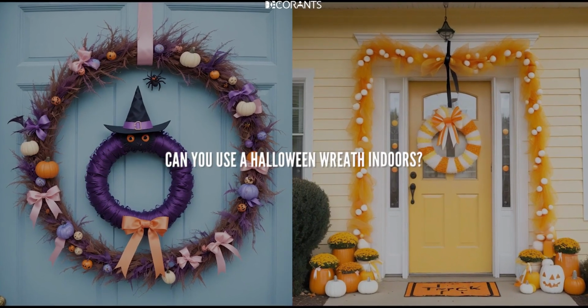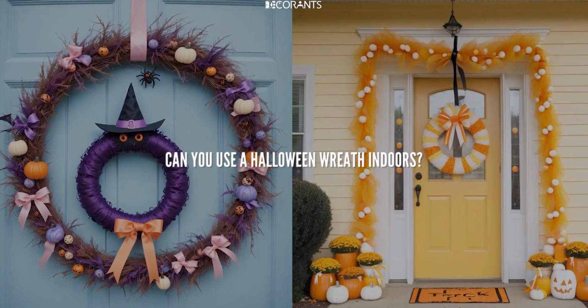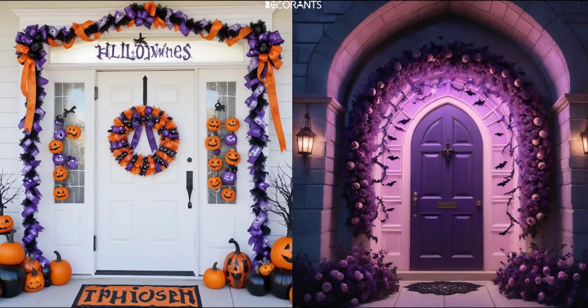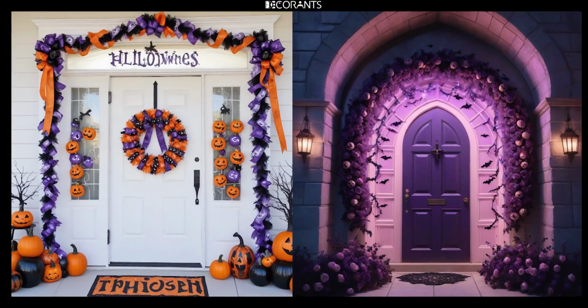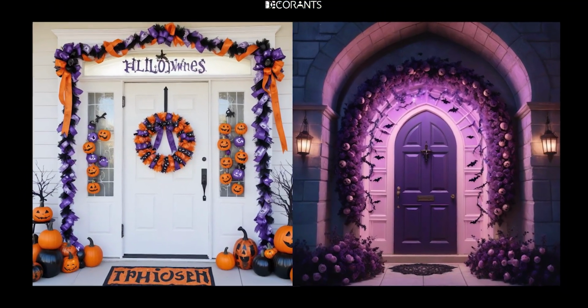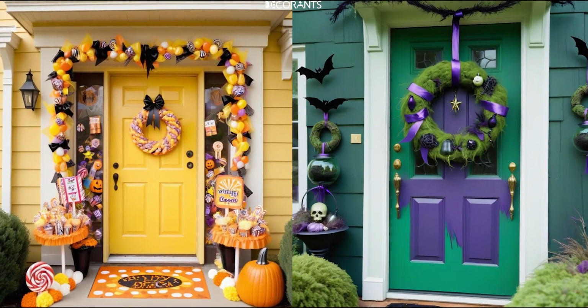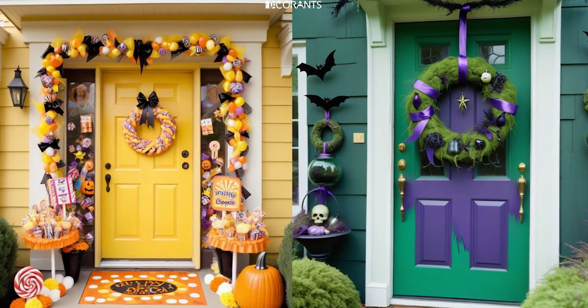Can you use a Halloween wreath indoors? Yes, Halloween wreaths can be used indoors. They make great wall decorations, can be hung above a fireplace, or used as part of a larger Halloween-themed display. Indoor use can help preserve the wreath and protect it from weather-related damage.